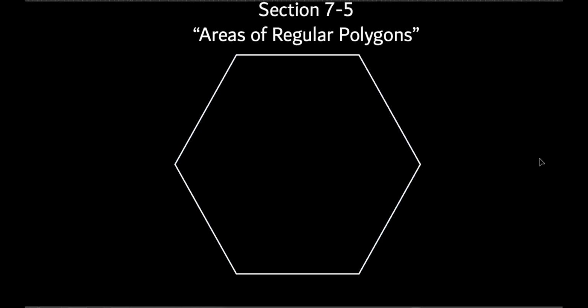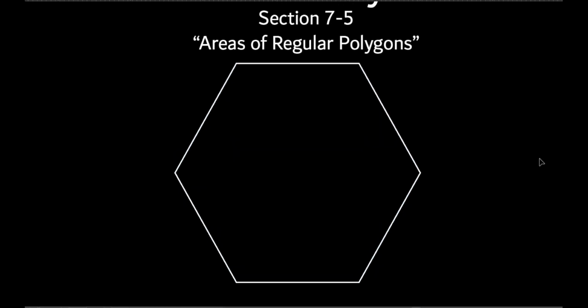It's not every regular polygon, but it is a regular polygon. What kind of polygon does this one happen to be? It's a hexagon. How do we know it's a hexagon? Because it has 6 sides. Very good. So it's a regular polygon because all the sides are equal to each other and all the what? Angles. Okay, the interior angles are equal to each other.